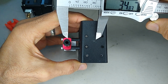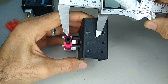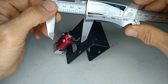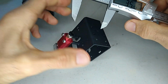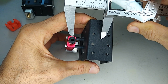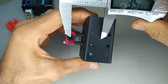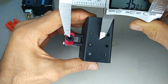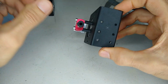A lot of times the manufacturers, when they design these parts, they'll use round numbers. So it may not appear so from this angle, but to me it looks like they intended this to be 35 millimeters. So I'm going to lock it at 35 and then verify. Yeah, it looks to me like it's 35 millimeters. If I look down here, you can see that it's lined up with the top opening of that pneumatic fitting, and we're right on the X right there, and our caliper is showing 35 millimeters. So this is what I'm going to use.